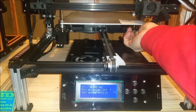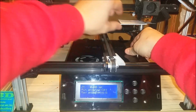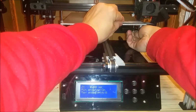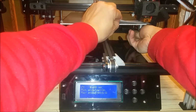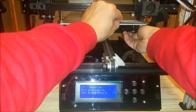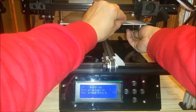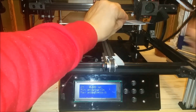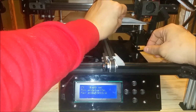So we actually have to loosen this. And now we're catching. There we are. Just a little bit more. There, we're just catching our paper there now. Okay, there we go.